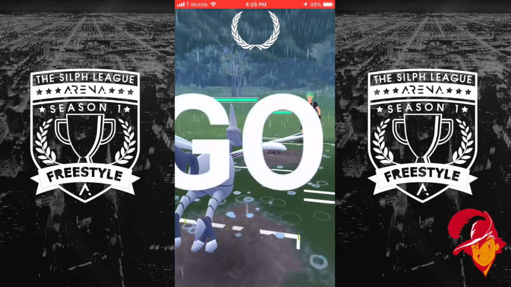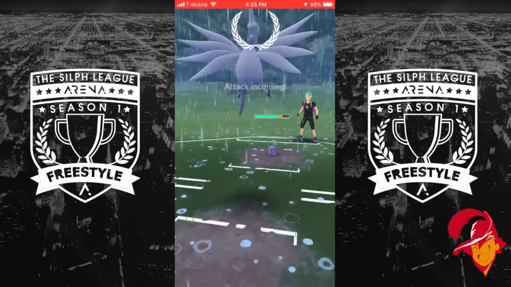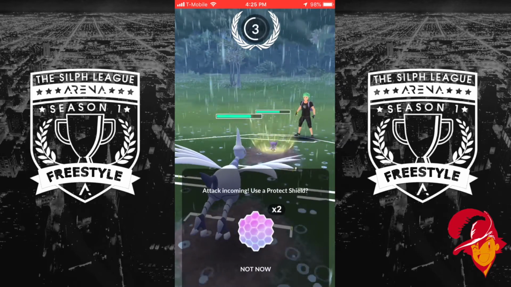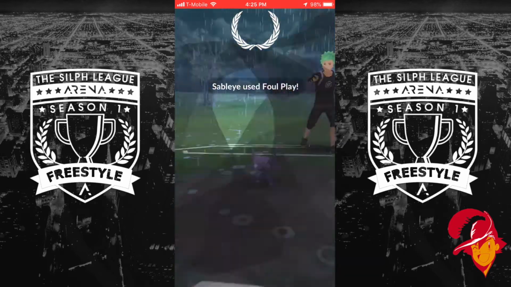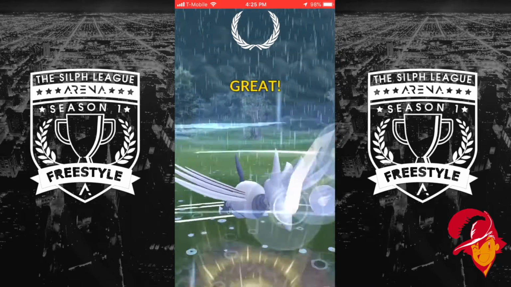I decide to open here with Skarmory. He opens with Sableye. Now this is generally a favorable matchup for Skarmory, but you have to watch out for those Sableye attacks. The Foul Play does a decent amount of damage every time. I'm actually going to shield this first one and fire off a Sky Attack here.